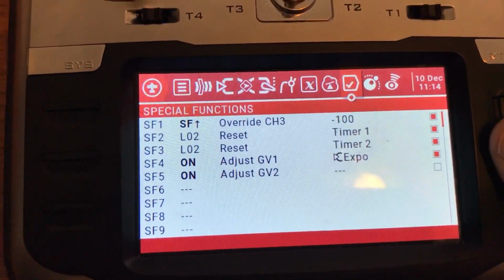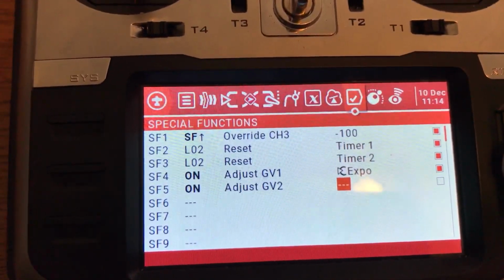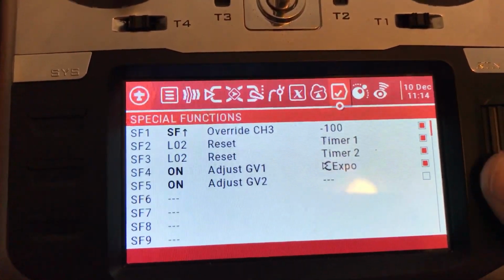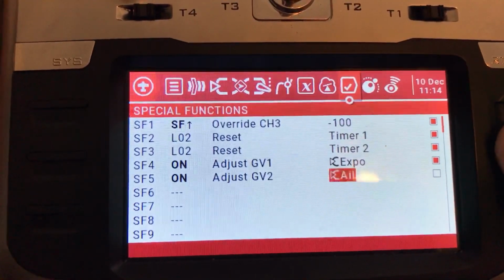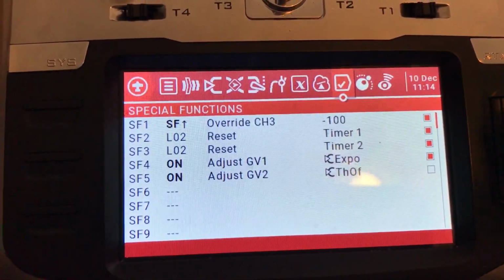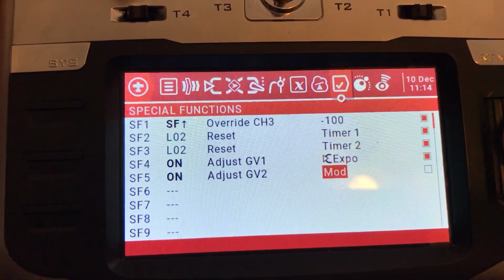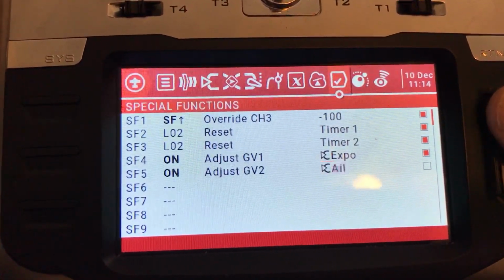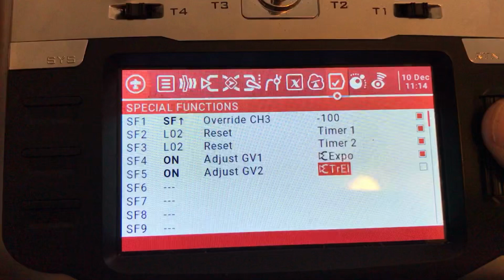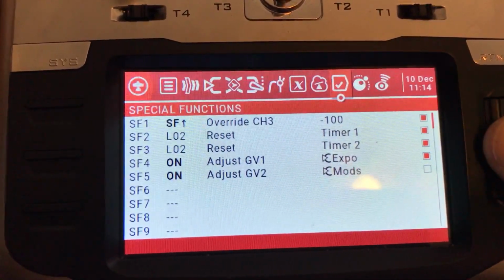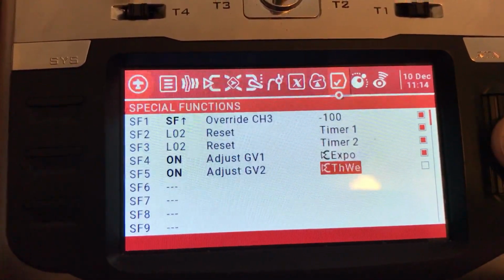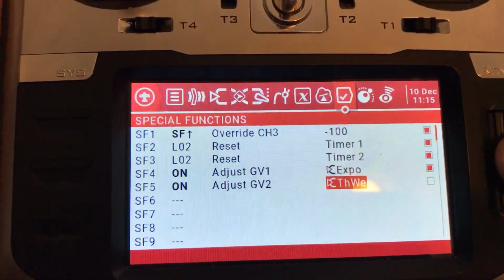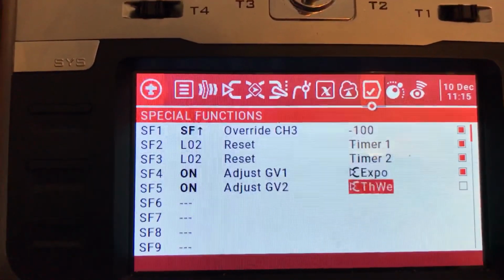and the mixer source for this one will be the input 19. Let's go over input 19. And the input 19, it's actually throttle weight, which is this one.